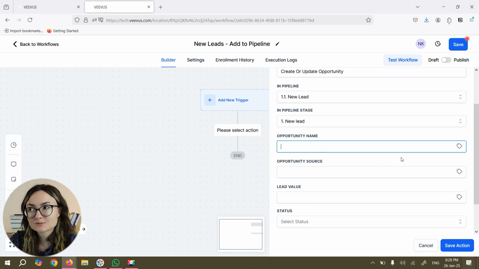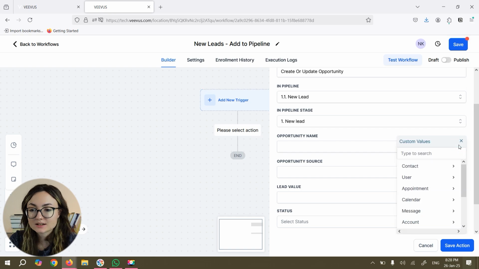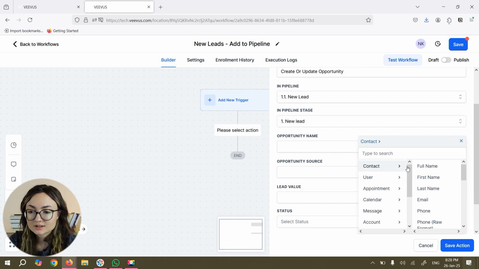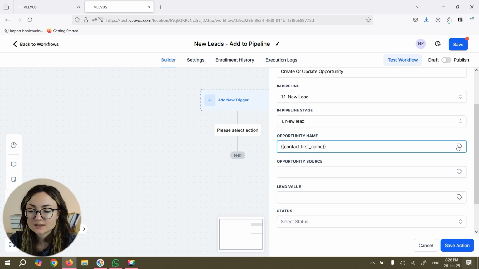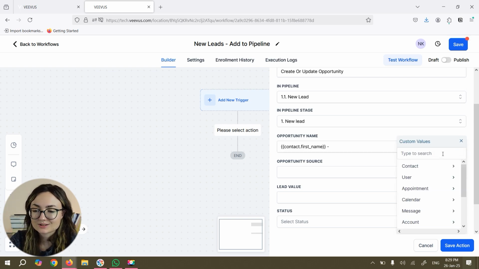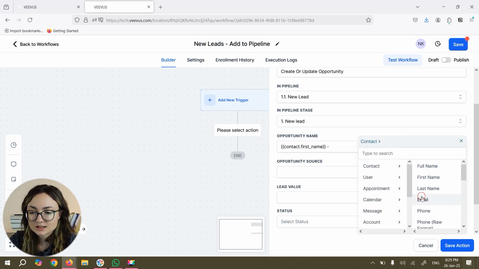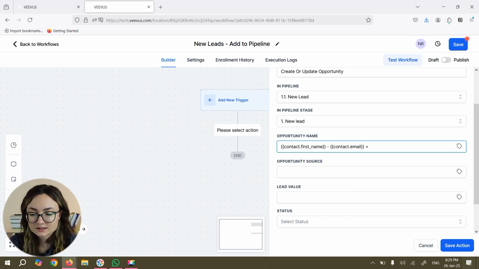And for that you will need most probably as much information about the client as possible, and for that we will have these custom values. And for example, you want contact first name, then again little dash, it's not necessary, just for the visual appearance, contact email, and contact phone number.